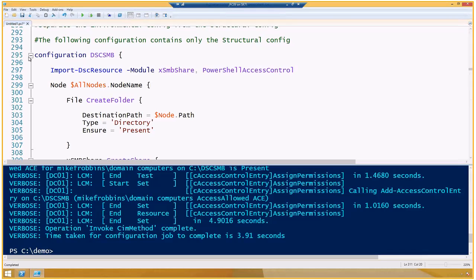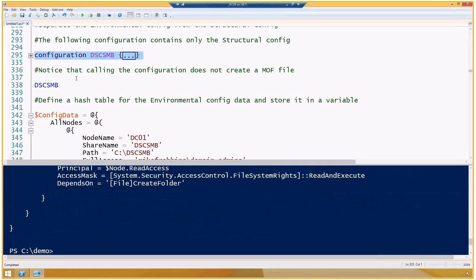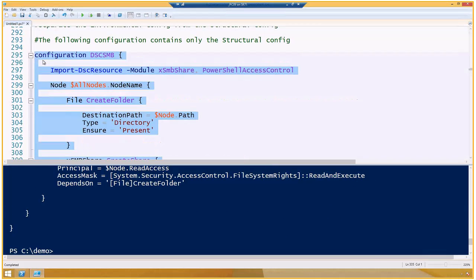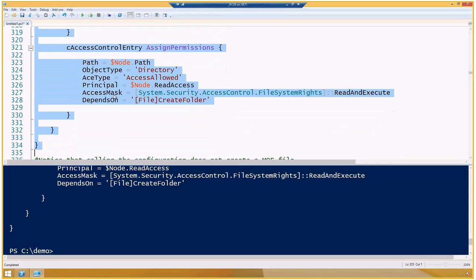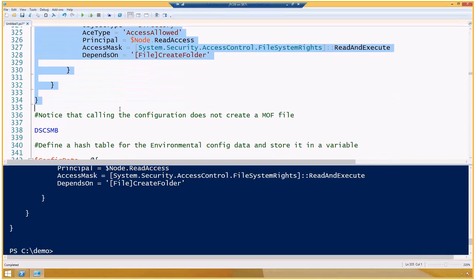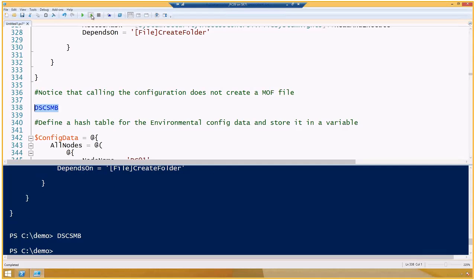So what I'll do, just to make this a little easier, I'll minimize this and go ahead and run it. And so the code I ran is all this code. It's the same thing. I've just removed all of the specifics. So now if I called this without creating a hash table that has the environmental portion of the configuration, it actually won't do anything.